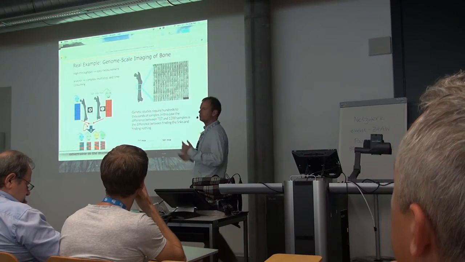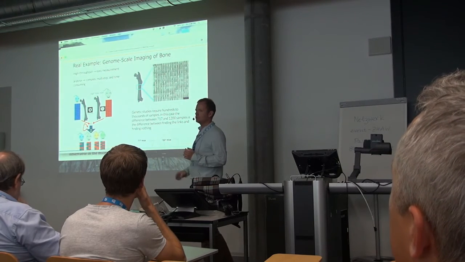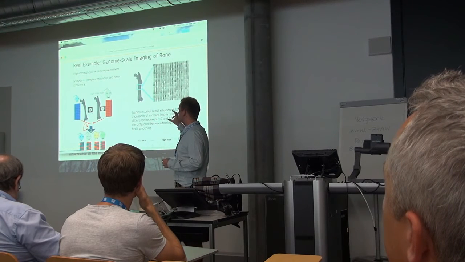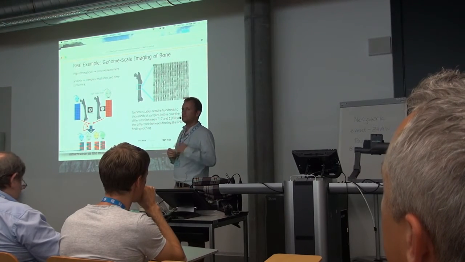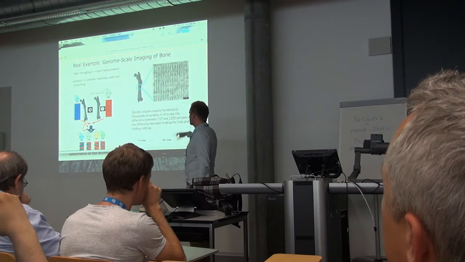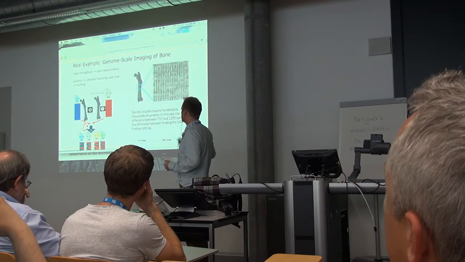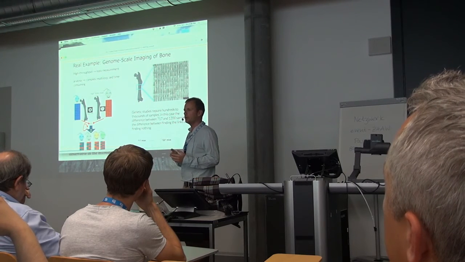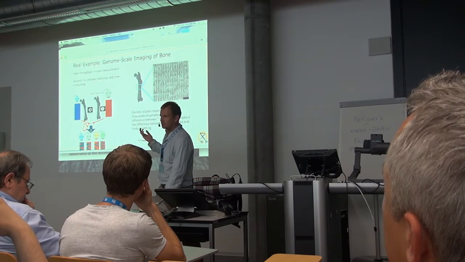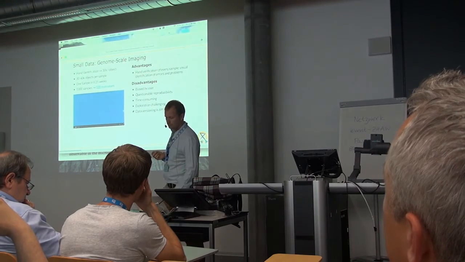If we look at a real project that's an example of how this is useful, this genome scale imaging of bones: if you want to understand the link between genetic background and the structure of bones, it's important to measure lots and lots of samples. What we see is that if you only measure 700, it's not enough to establish any substantial links. You need to measure over 1,200 and ideally over 2,000 and even more. And so it's not feasible with standard techniques to perform studies like this.